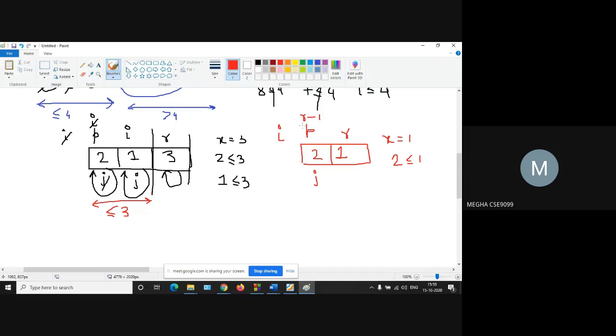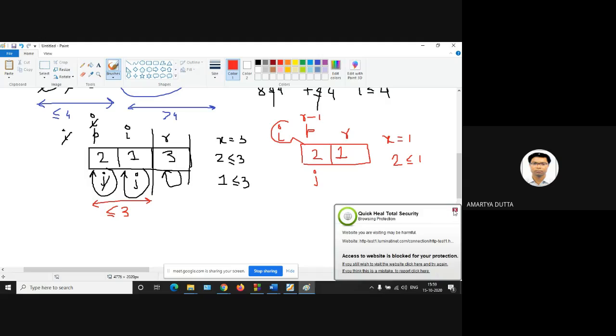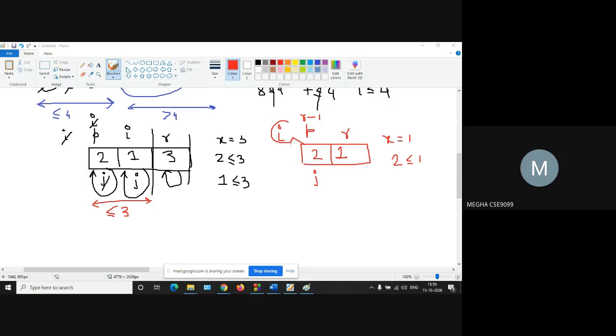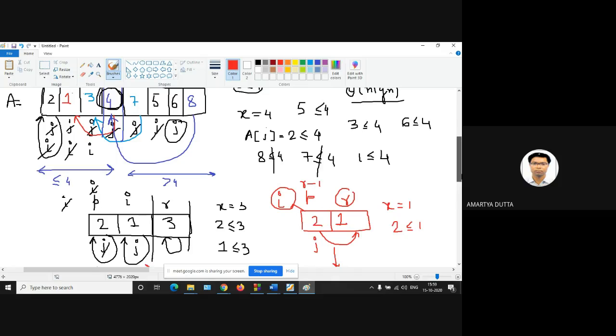Now we have to exchange A[I plus 1] with A[R]. That is, 2 is exchanged with 1. So you get 1, 2, then 3, then 4. 4 is placed already. And then 7, 5, 6, 8.